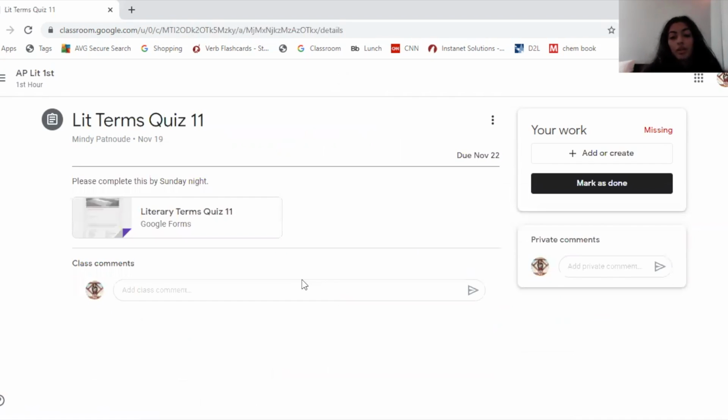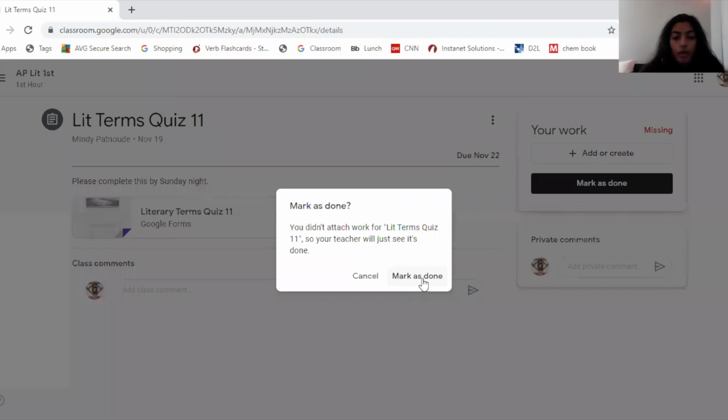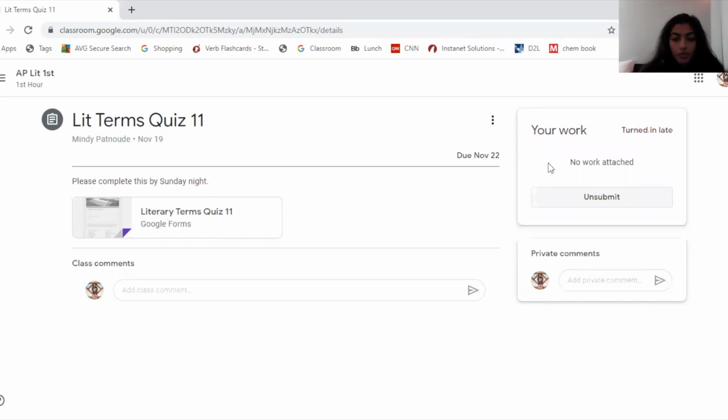Your teachers can have many kinds of assignments. Some teachers will have assignments where you just have to complete work here, and when you're done, it's always a good habit to click mark as done, even if you don't have any work to turn in, like a document or anything, because it was like a link that your homework was attached to. You can click mark as done just to let your teacher know that you have finished your work, and that's super helpful for them. So if you click that, then you can do that and unsubmit.